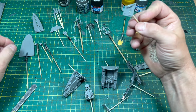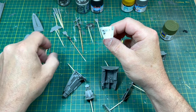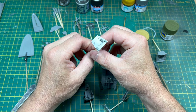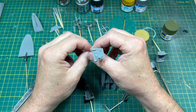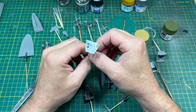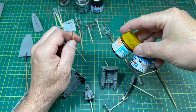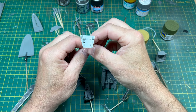This part here, which is these parts here. Now, in the instructions, it does come out for green. Now, I have had a look around the interwebs, and it seems it's like an anodized, coppery, bronzy, silvery colour. So I'm going to attempt to mix my own. Don't know how it's going to turn out, right? So we will see how we get on.